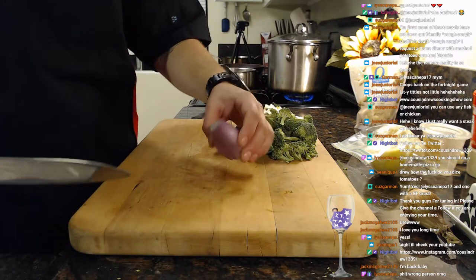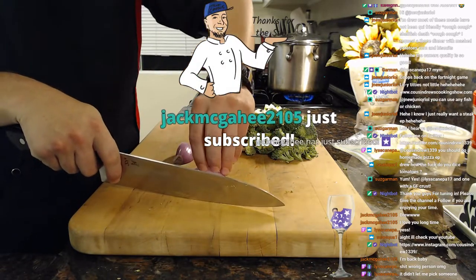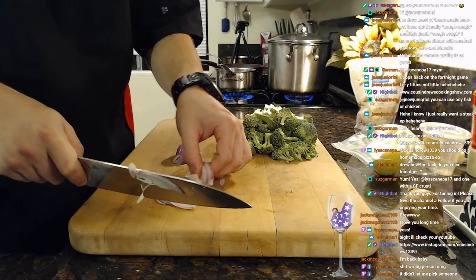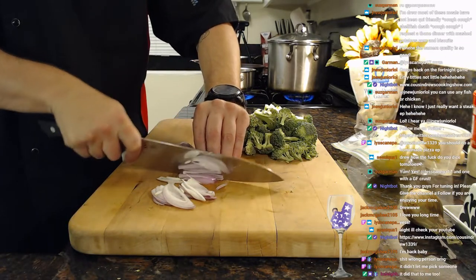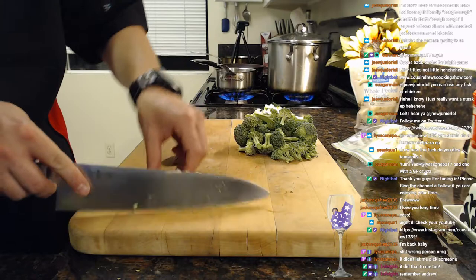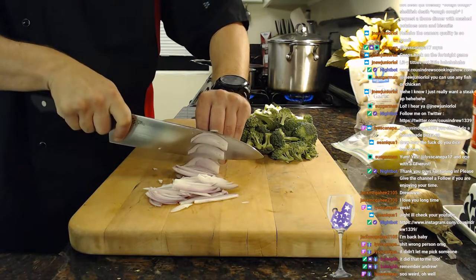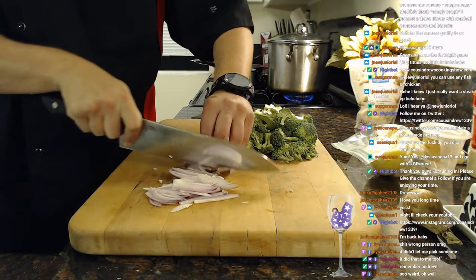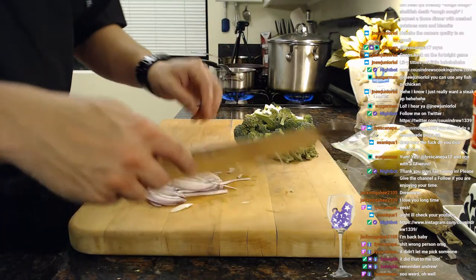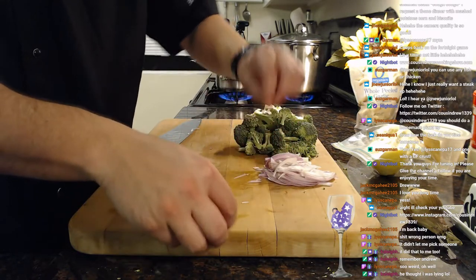That's so funny, actually. All right, so we're going to cut our shallot in half, and then we're going to do some slices. I like the long stringy shallot in the pasta. I think it complements the bow tie pasta really well. So we're just gonna do some long julienne type cut on our shallot. I just turn the end and give it a little dice. Perfect. All right, so we got our thin sliced julienne shallot, getting all our ingredients dialed in.